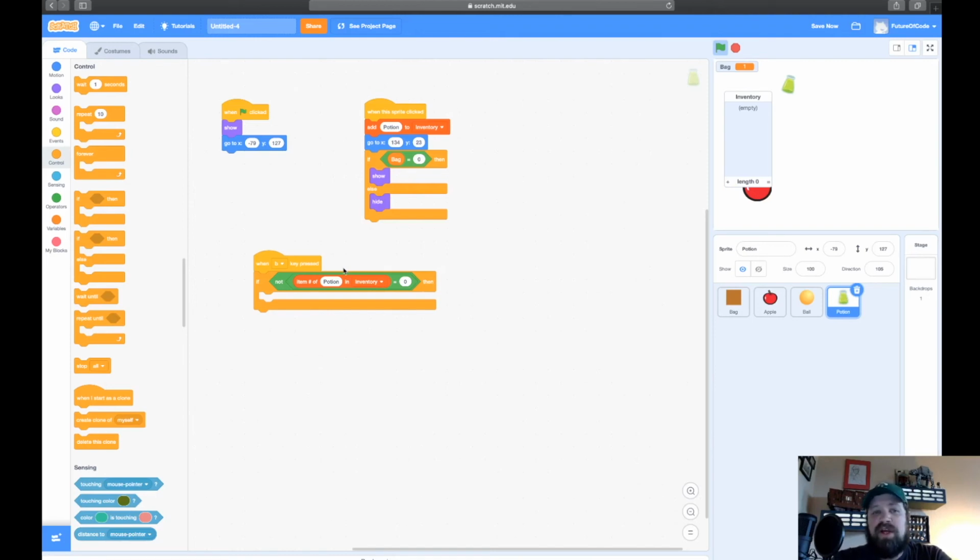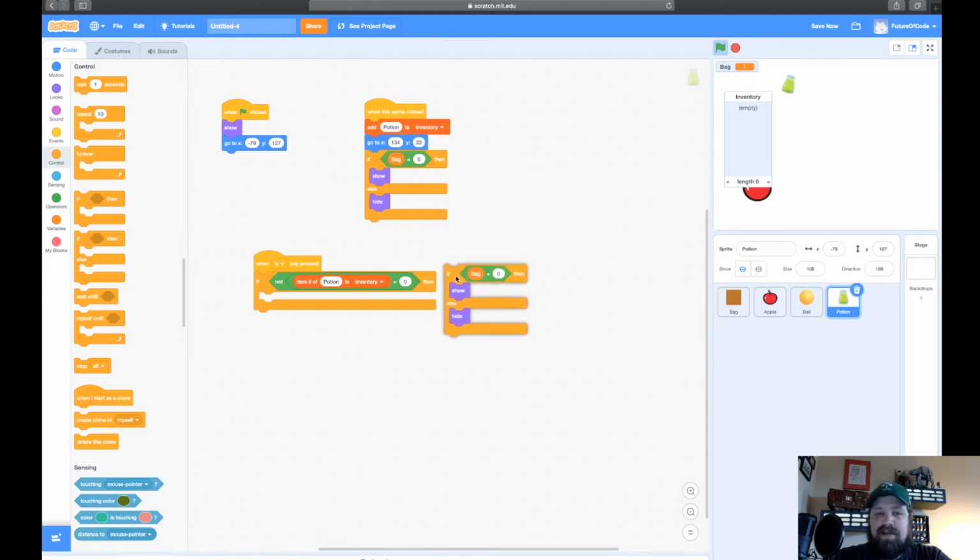We need to know if the bag is open or closed. So what this is doing is just checking to see, does the potion exist? If the potion exists, then let's do something with that potion. But it's all based on what the bag is doing. We have to keep track of the bag. So thankfully, we just keep reusing this right here. We're going to right click and duplicate the if bag is equal to 0, then show or hide.